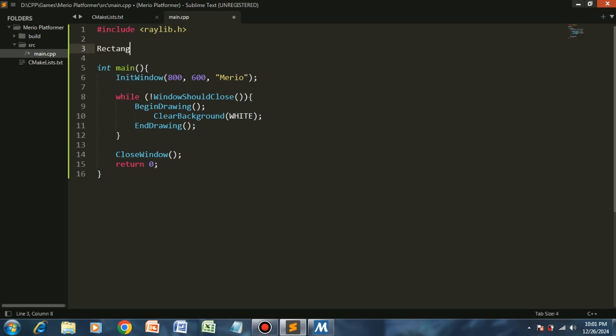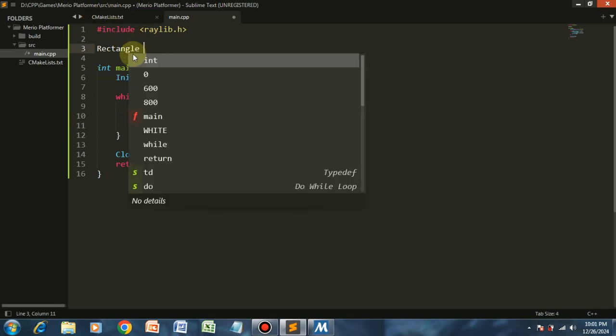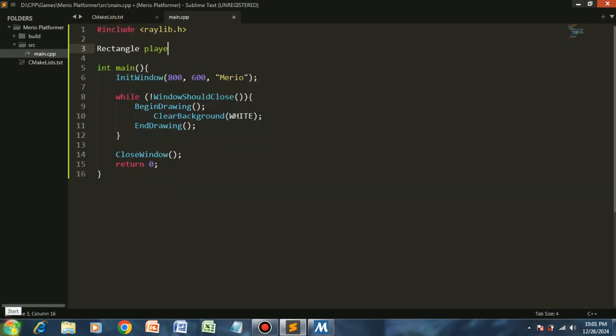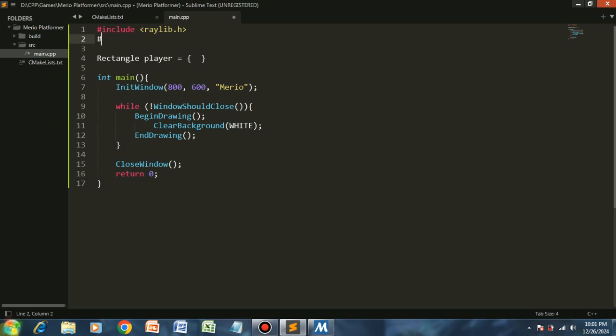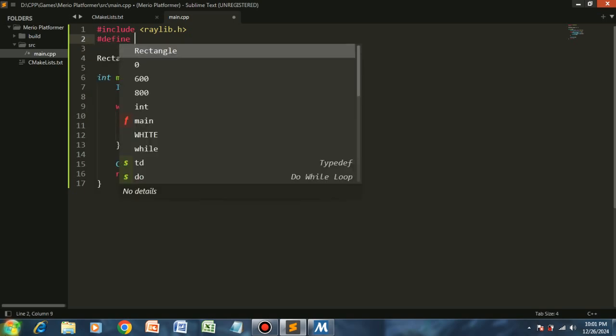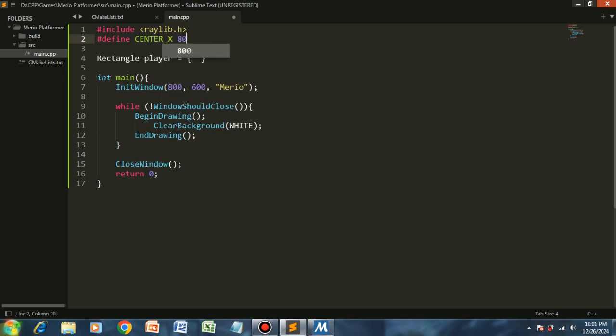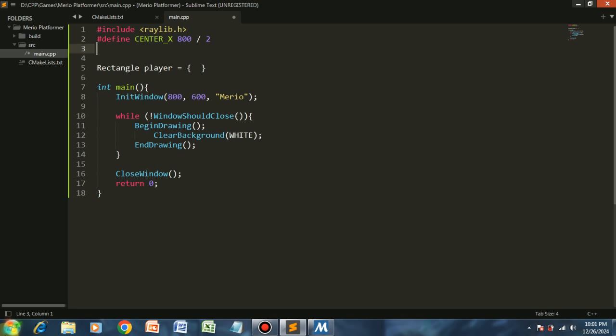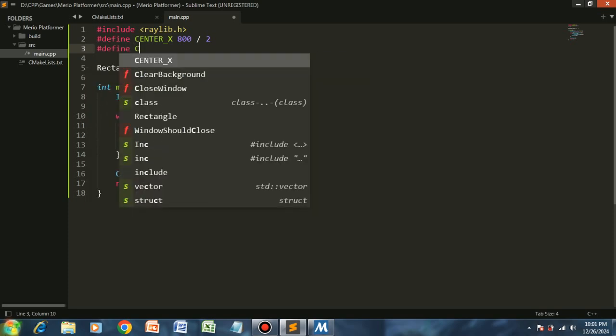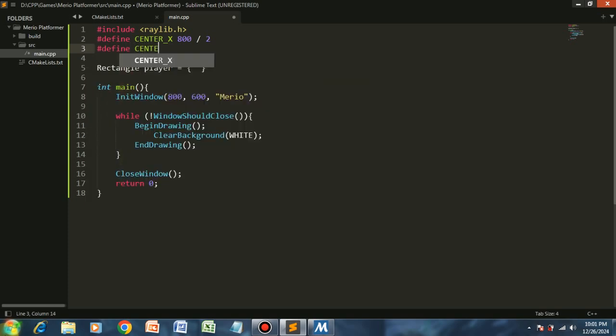Let's first make a rectangle outside here, so we can access it from anywhere. Player is equal to, first of all x, we are going to make center x, which will be just 800 divided by 2, and center y, which will be 600 divided by 2.